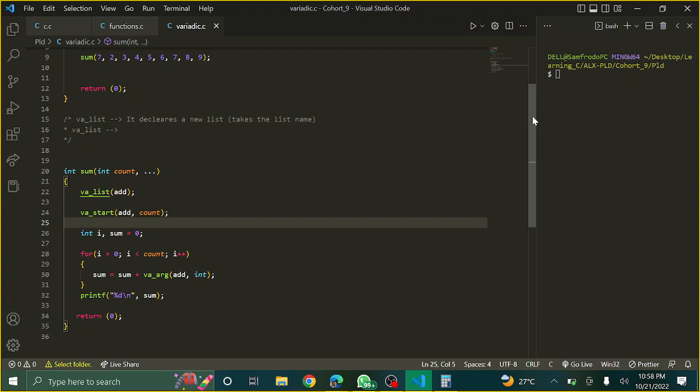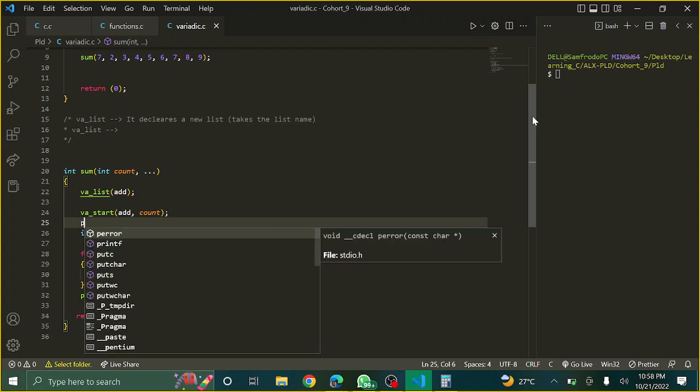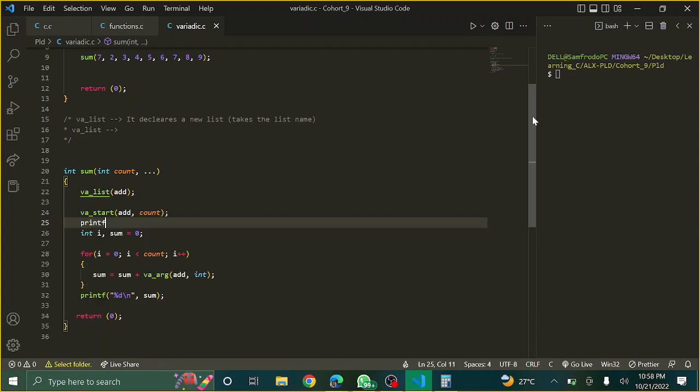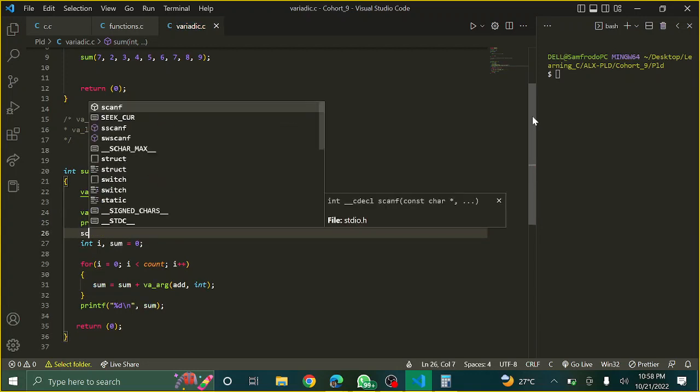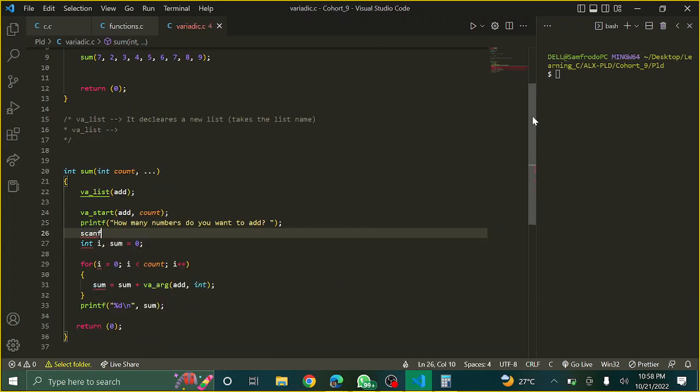Let's say we can say printf, enter how many numbers you want to add? Yes, exactly. How many numbers do you want to have? Then we now scanf into count. Exactly. That's the only thing we can now do.